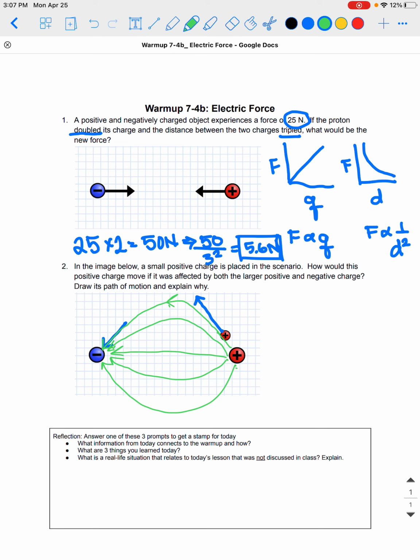So an electric field is a set of arrows. No matter where you put this positive charge, what direction is that positive test charge going to move? Always out of the positive and into the negative. So as you work with your electric field tasks today, you should see a similar pattern of arrows pointing out of the positive and into the negative.